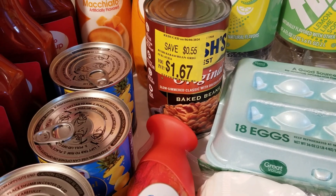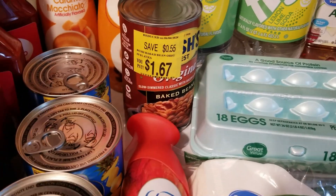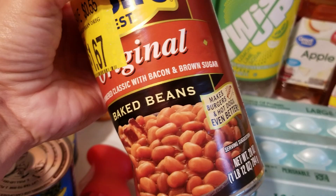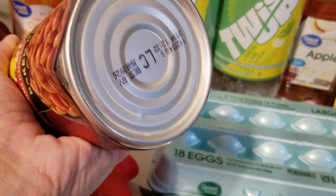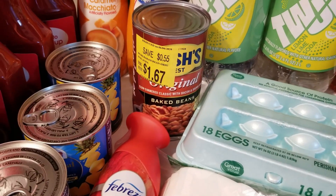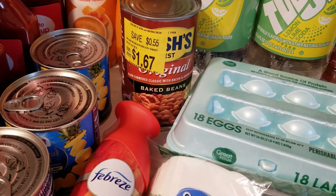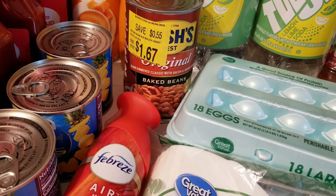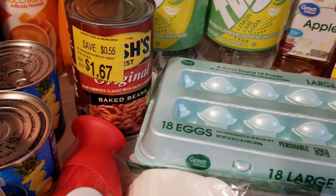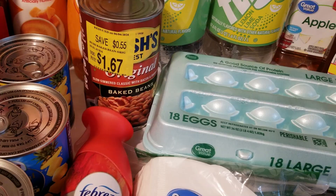Then the original baked beans, $1.67 — saved $0.55. The can isn't too far gone; it looks like a dent in the bottom but not that bad. Sometimes my son likes baked beans and I can usually have just a couple of spoonfuls. I was on a quest to make this quality of baked beans at home and can them, but I've just never been successful — they always seem to be mushy.